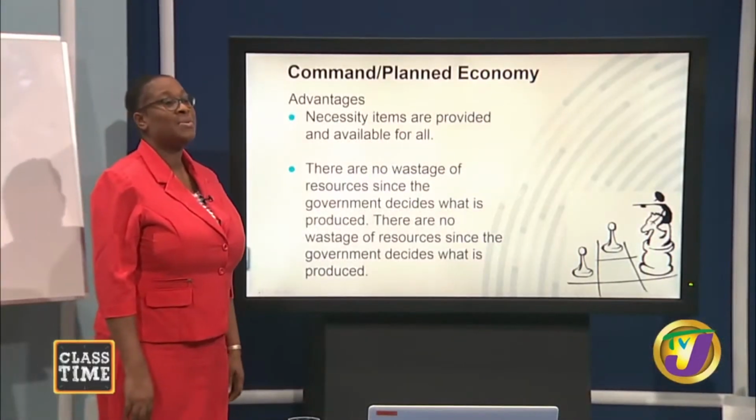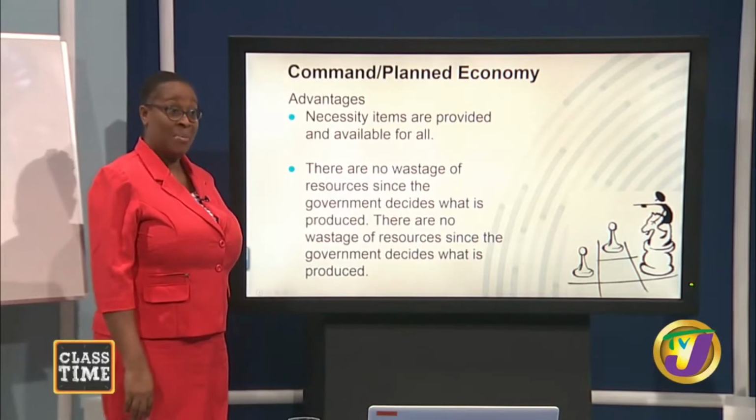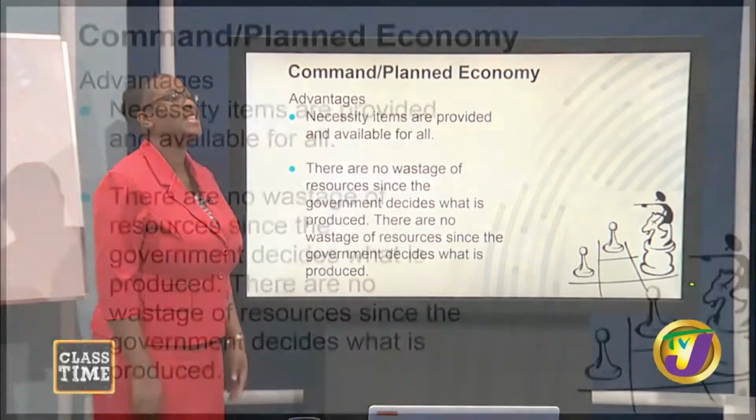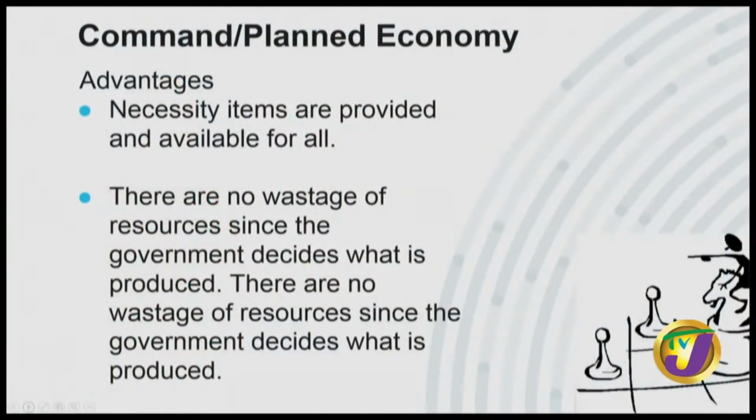Now let's look at some of the advantages. And you are saying, oh, miss, the advantages to this system? Yes, they are. All right, so what you find is that the necessity items were provided and available for all. Remember, one of the features is that the prices were usually very low, and for that specific reason, everyone could have access to those goods and services.